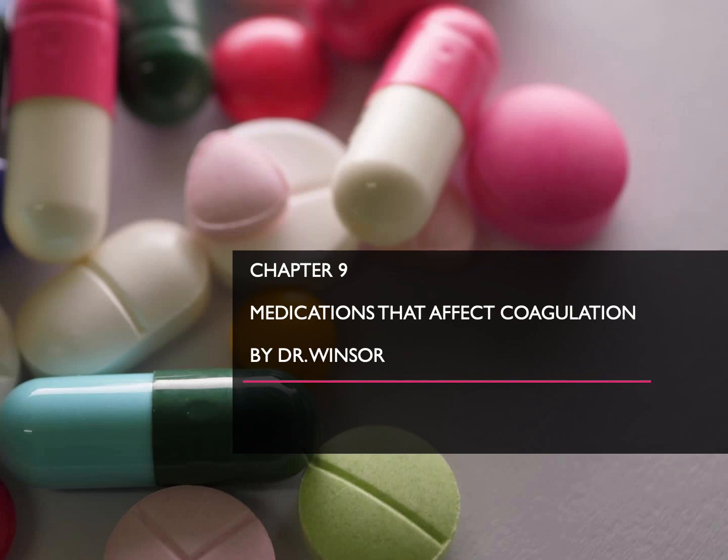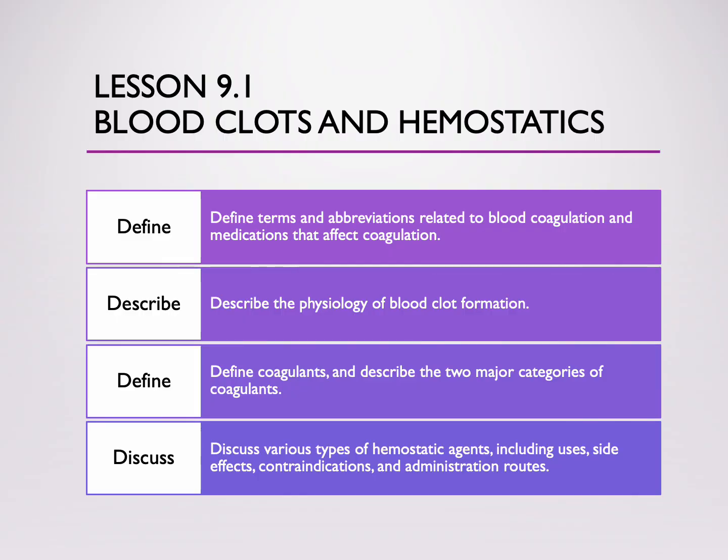Hi everyone, I'm Dr. Windsor, and in this video lecture, I will be discussing the ins and outs of medications that affect coagulation. By the end of the first portion of this lecture, you should be able to define terms and abbreviations related to blood coagulation, as well as medications that affect coagulation. You should also be able to describe the physiology of how the body systems form a clot. In addition to that, you should know what coagulants are, as well as the two major categories of coagulants.